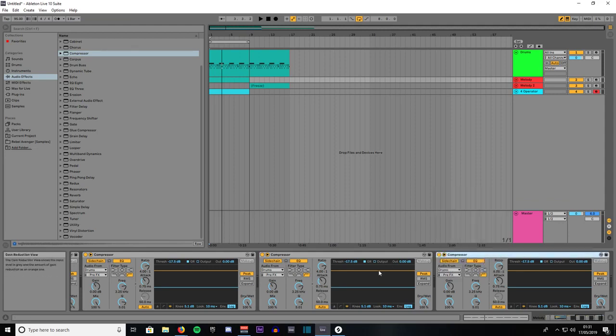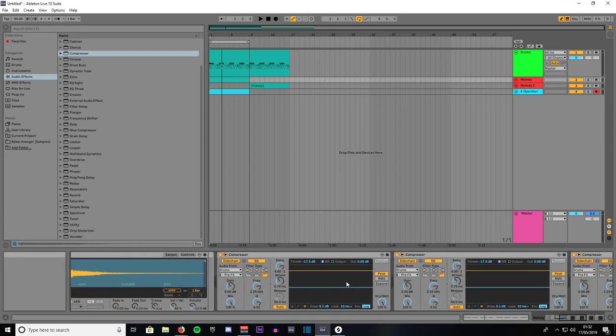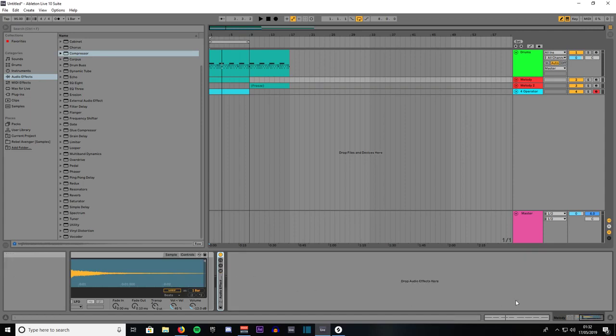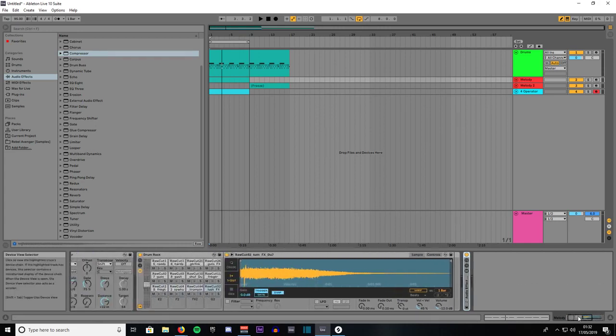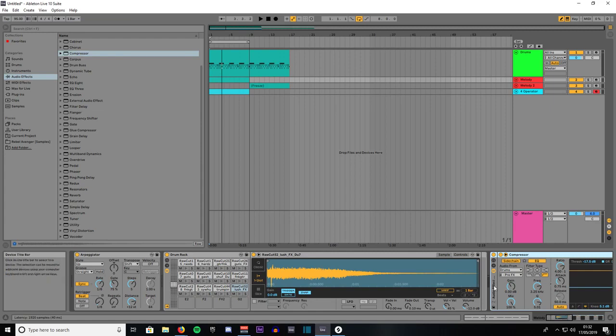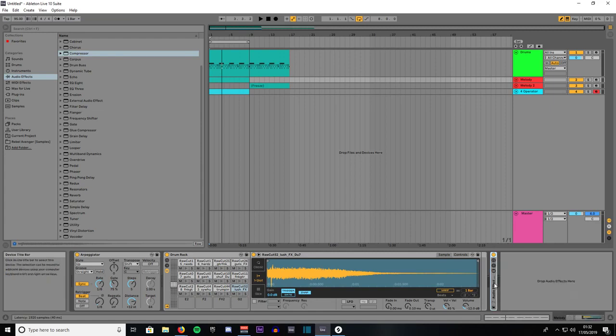And what you can do is highlight this compressor, hold down Control and left click on that compressor. Oh, that's not working, so just hold that left click on that one, hold down Shift, click on this one, it'll highlight all those, then press Control and G, that'll group them all together. Now what you can do is just double click here, it'll shrink it down, so you haven't got lots of compressors on your MIDI track, but they're still there, don't worry. If you want to expand it again, just double click anywhere here to expand and collapse.